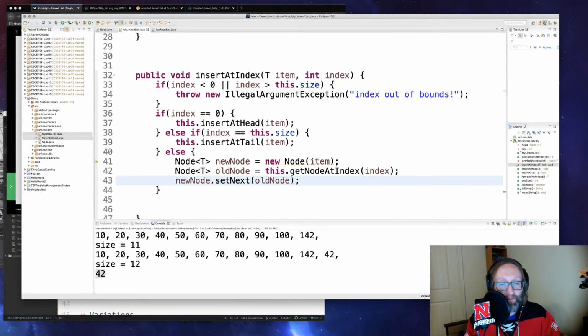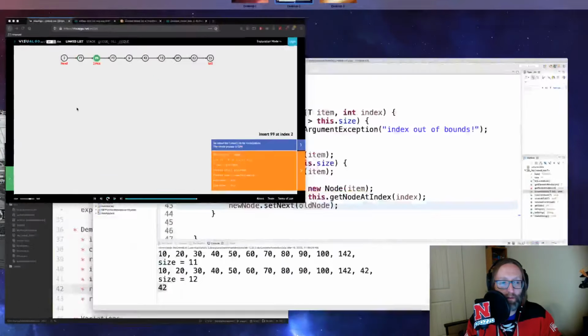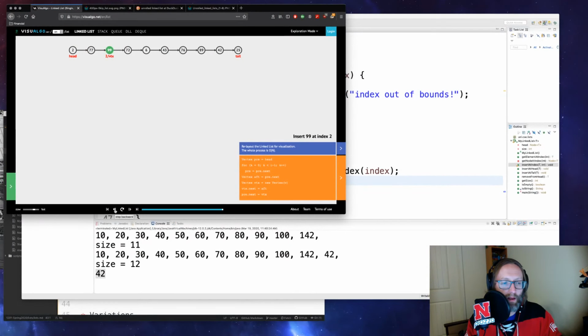And that's only half the battle here. Let's go back and step backwards. There we go. I can step through this thing. I've basically done this now. I got this node right here, and then I created this new node, and I made that new node's next point to this node up here. The next step is to make that other node, the one behind it, point to the new node so that you can actually achieve the insertion here.